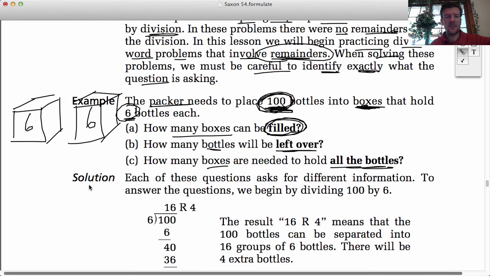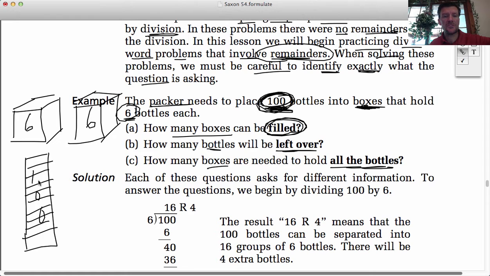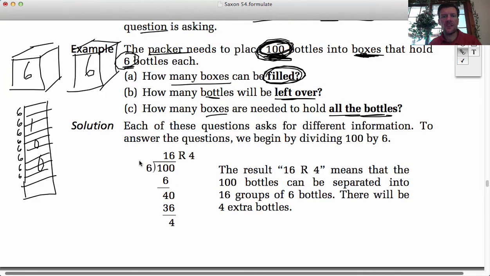So let's look at this. What you're going to do is take the 100 bottles and divide them. Imagine this is all 100 here. 100 bottles, you're going to divide them into boxes. So you have to figure out how you're going to equally divide them into groups. And each group is 6. So each box or each group is 6. So you have a box of 6, a box of 6, a box of 6, another box of 6, and so on. So the mathematical operation here is taking your 100 bottles and dividing it by 6. And you can see the operation is being shown to you down here.